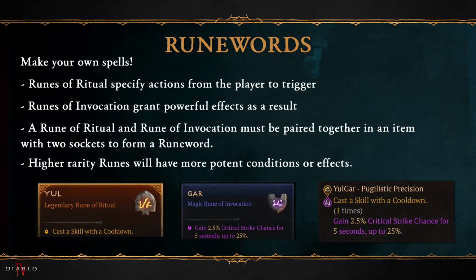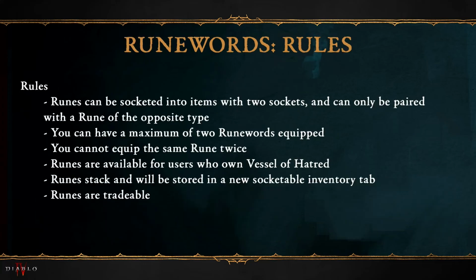And the big system coming to the Vessel of Hatred expansion is Rune Words. So here are some of the rules you're going to need to know about how the Rune Words are going to work. They can be only socketed in items that have 2 socket slots. With that in mind, the helmet has been added an additional socket slot. You can only have a maximum of 2 rune words equipped. You can't have the same runes twice. Runes are available only if you have the expansion. Runes stack and will be stored in the new socketable inventory tab. And yes, runes are tradable.